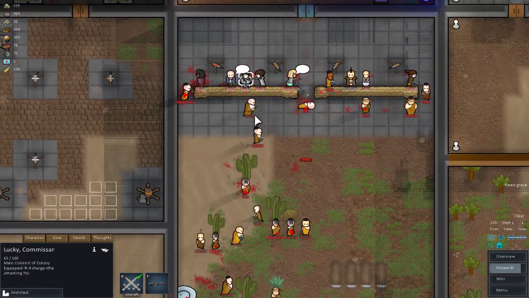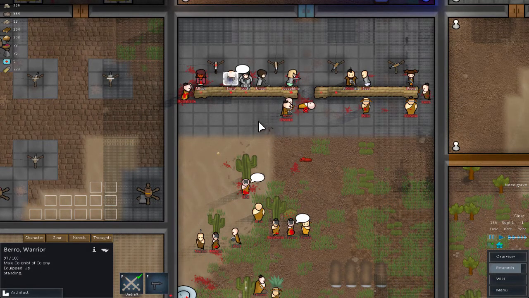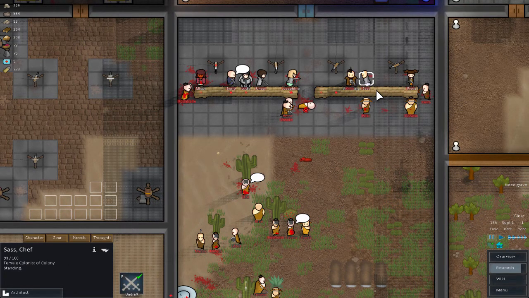Come on, dudes, we could get these guys. I believe in you. We need everyone to fire on the same guy. So let's actually have our strongest dudes all take out one person. Wolfgang is really healthy. Who's Kritka? I think that's one of the tribes people, I guess, and Sass is also... Sass doesn't have a gun?